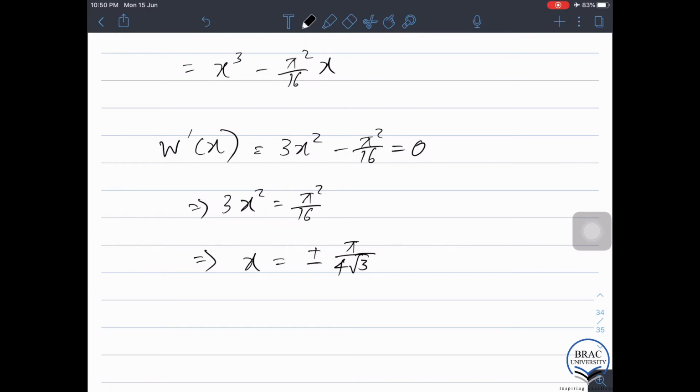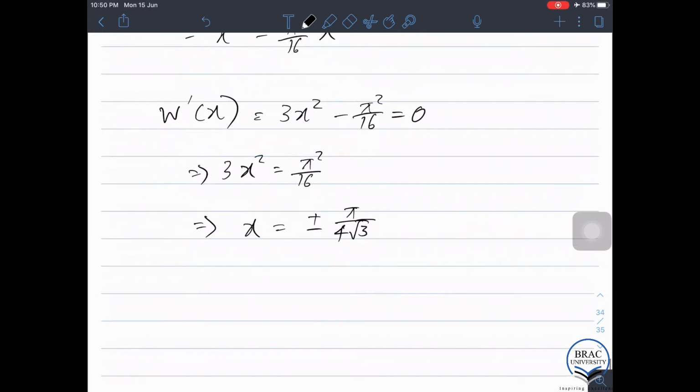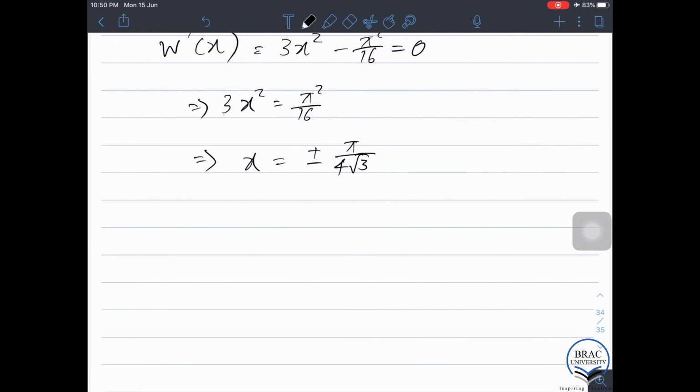But there is something to notice here, and I'll explicitly say it to you now. Let's say I am in this interval -1 to 1, and this is my w of x. I'm plotting it. Say this is the maxima. Okay, so you will find that the first derivative is 0 here, but that doesn't necessarily guarantee that this is the maximum value in this interval. Let me give you a counter example.